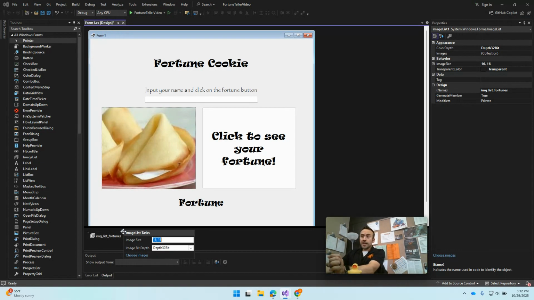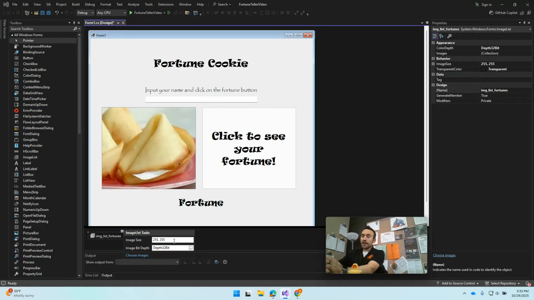When I click on that tiny little button right there, it asks what image size this will be. I want to go the biggest I can. It's currently 16 pixels by 16 pixels, which obviously is very, very small. The biggest I can go is 1 byte by 1 byte, so the biggest number I can get is 255, comma 255. And image bit depth, 32 bits is good. And once I have those, then I can click Choose Images.